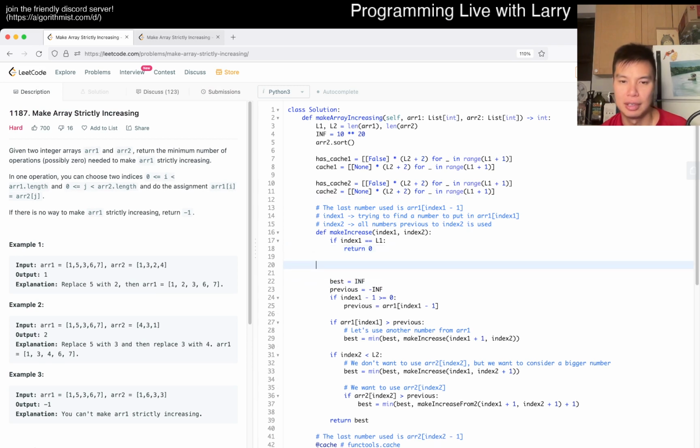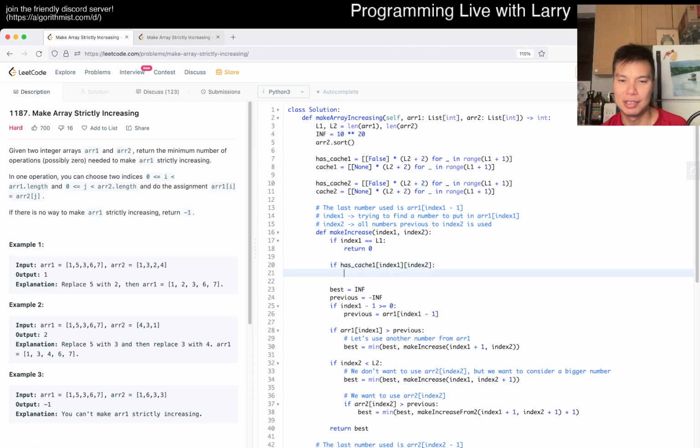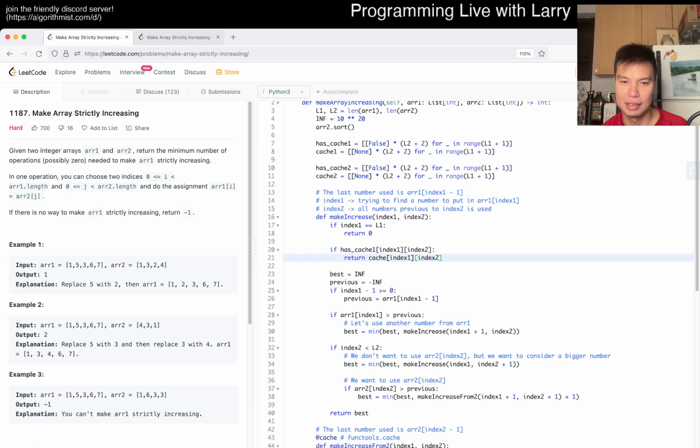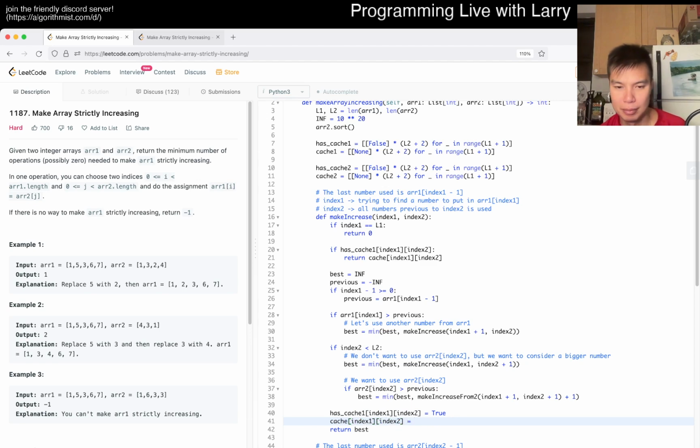It's pretty straightforward. If it has cache of the inputs, then we return the cache. Otherwise, we do the actual work and then we cache it. If this is still too slow, I'll just write it top down. I think that should be good.